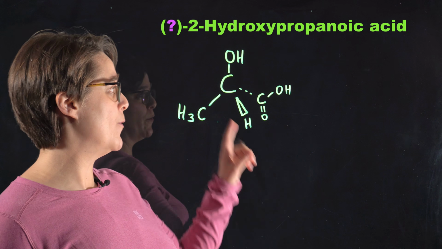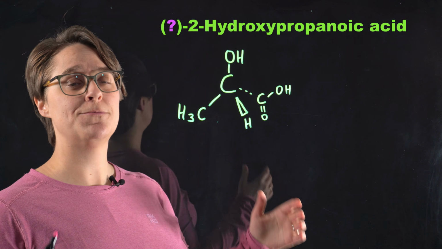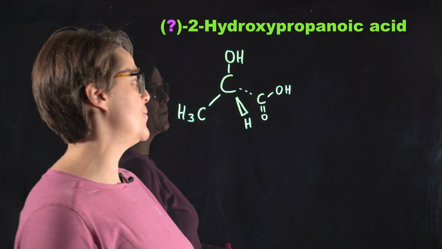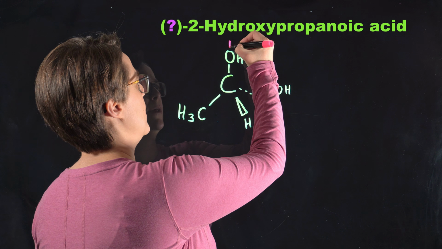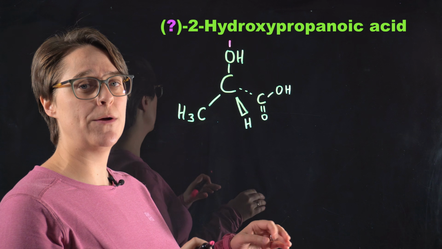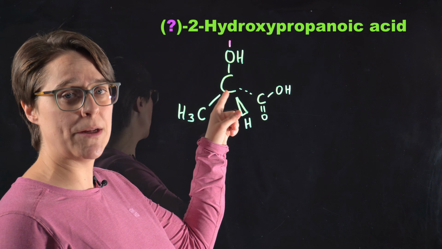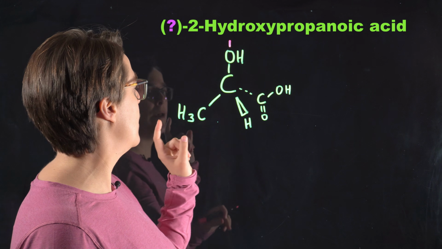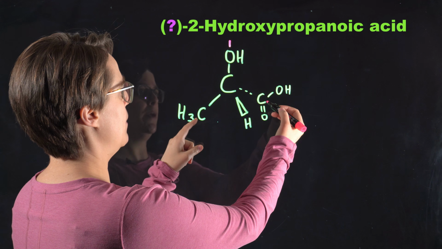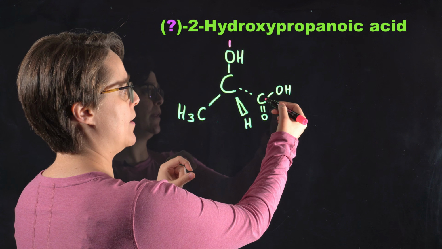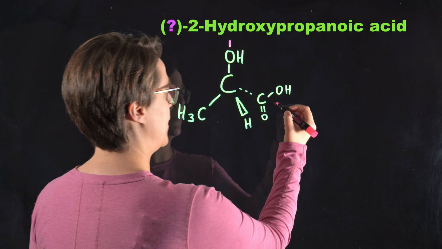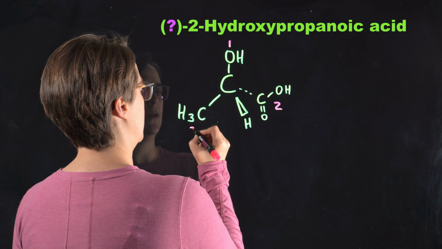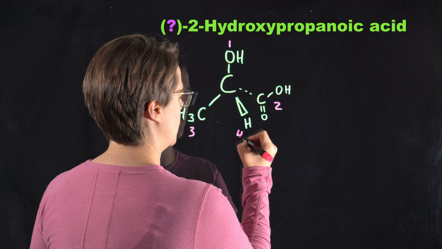Same thing for this example. Find the chiral center. Let's rank the priority of the 4 groups attached to it. So in this case, priority number 1 is this oxygen group. Remember, we are looking at the very first atom bonded to the chiral center. So then we have a tiebreaker between these 2 carbons. Once again, the carbon bonded to oxygens is higher priority than the carbon bonded to hydrogens. So this is 2, this is 3, this is 4.